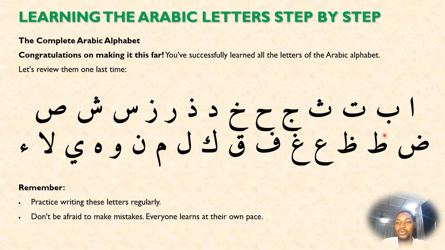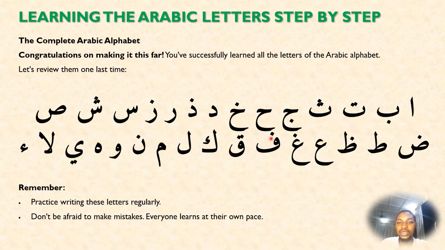We have ta, looking like a B, but quite modified. Then we have za, so we have ta and we have za. Ta has no dots, while za has one dot above it. We have ain. Ain, how do you describe this? It looks like a mirror image of a 3, but the down part is larger than the top. That is ain. Ghain has the same shape with a dot above it, unlike ain, which has no dot above it.